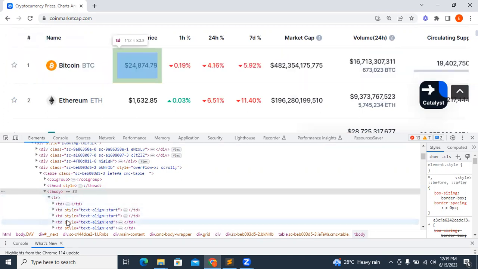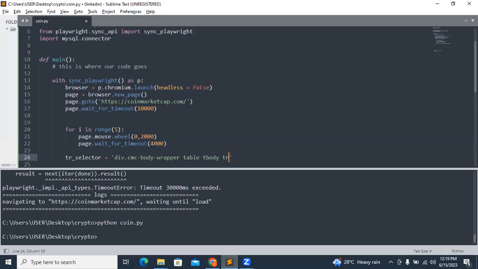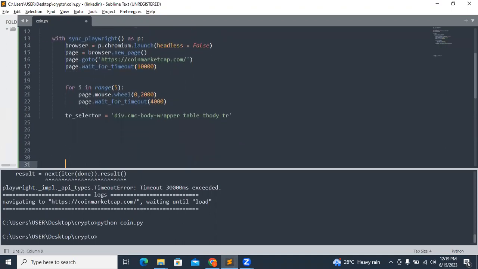But inside this table, we have the data that we want to extract. But let's get the table first. So this is the path to each of our table rows. And we use this path to create a list by searching for all the tags that match this, and then look through that list to extract our data, right?